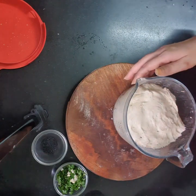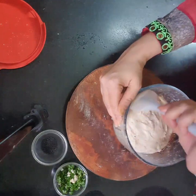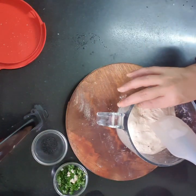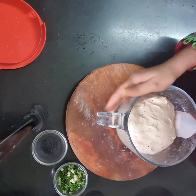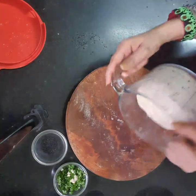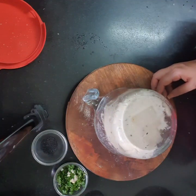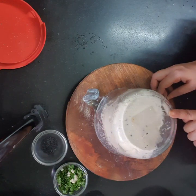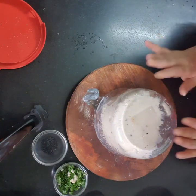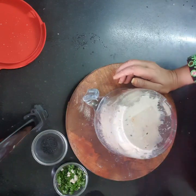You can use a spatula or something like that, and I'm just releasing the dough from the sides. I don't want to disturb the fermentation, so I'm just turning it upside down, and you can see the dough is coming out nicely. Let it take some time and come out completely. We don't want to disturb the fermentation, and very gently we will then divide the dough.